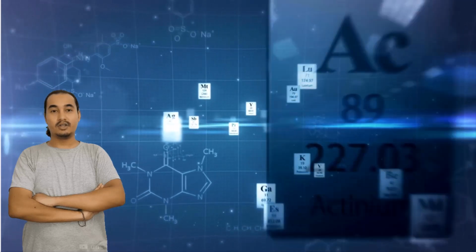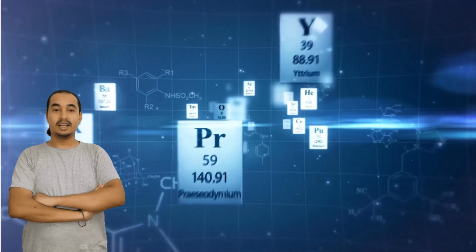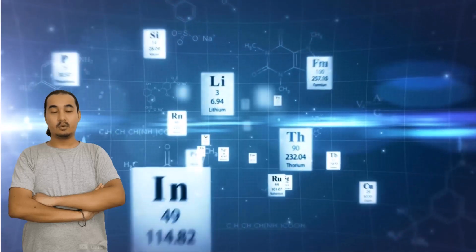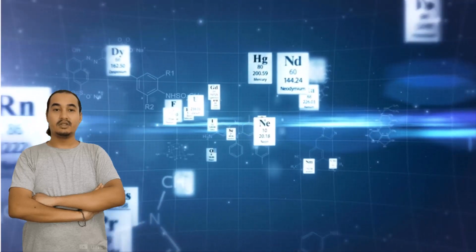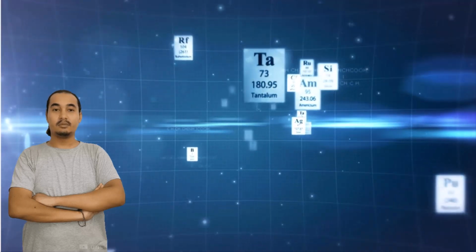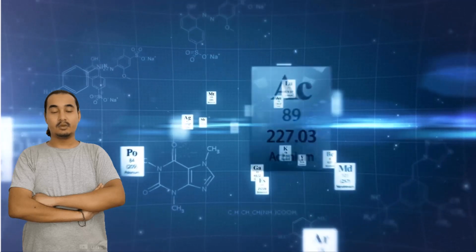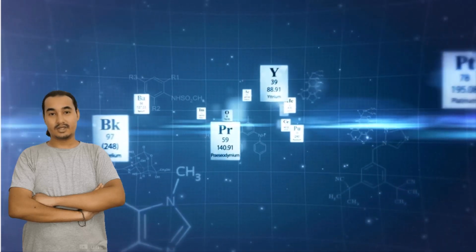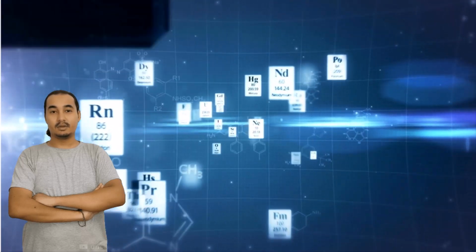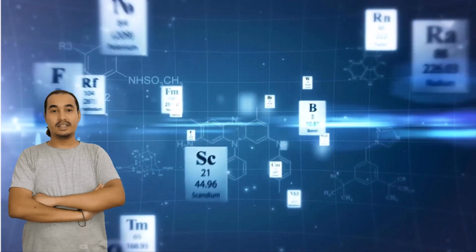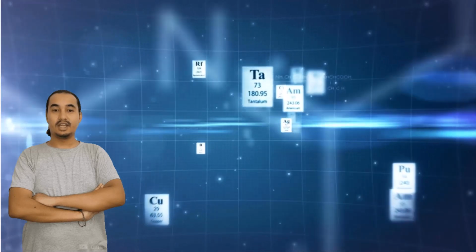In this lesson, we will learn more about the main groups in the periodic table, their names, their properties, and their examples. We will also see how the main groups relate to the electron configuration of the elements and how they form different types of chemical bonds. By the end of this lesson, you will be able to identify the main groups in the periodic table and describe their features and functions.